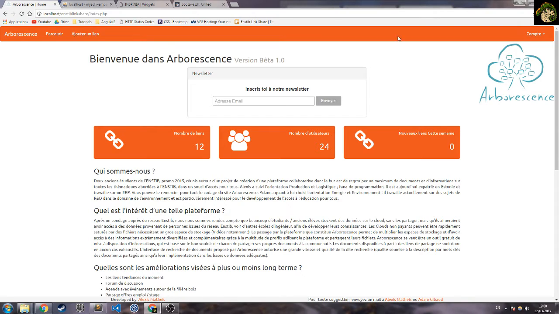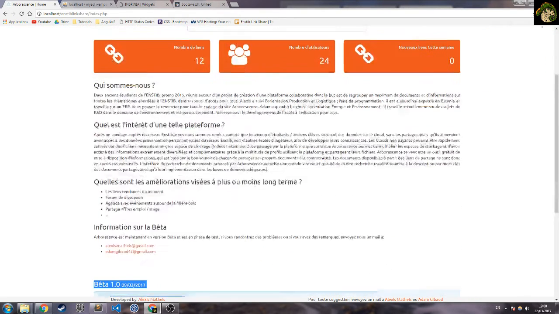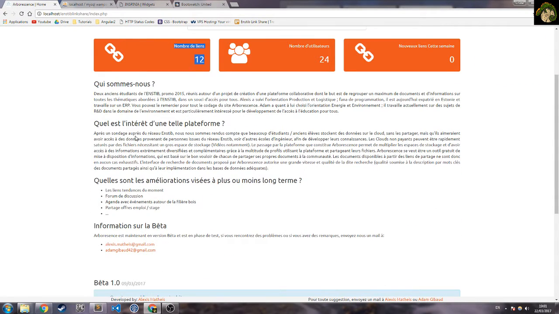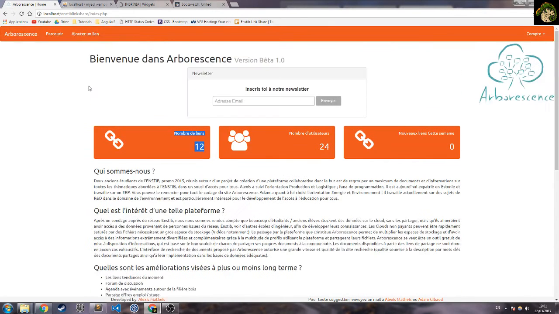And also we will try to make a little dashboard, or how to say, like this page, which is the home page. I want to make it a little bit different. When you're logged out, you can see the number of links, the number of users, and the number of links this week. There are no problems there. But when you are connected, I will probably remove this newsletter because it's kind of pointless. And this text, probably I will keep it now, but maybe move it later.